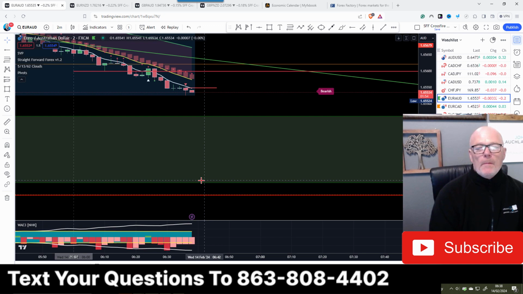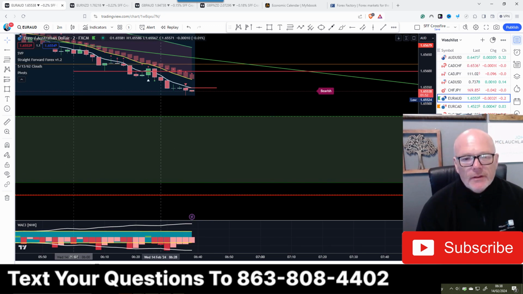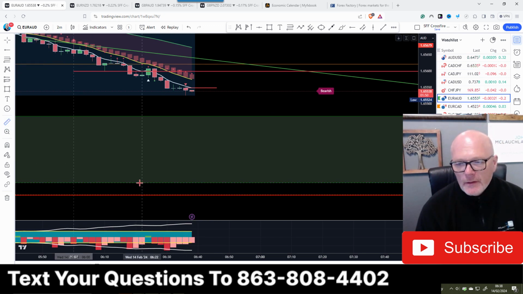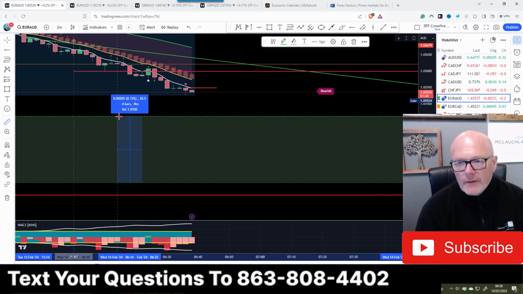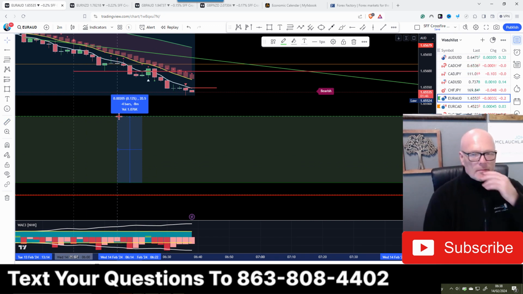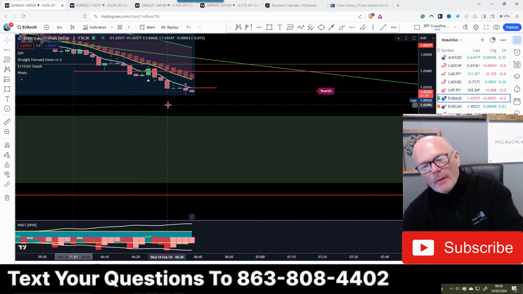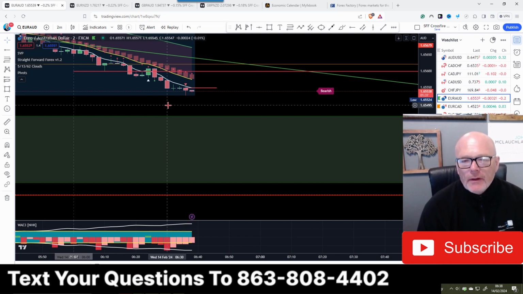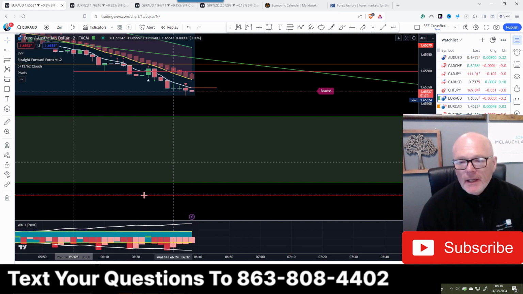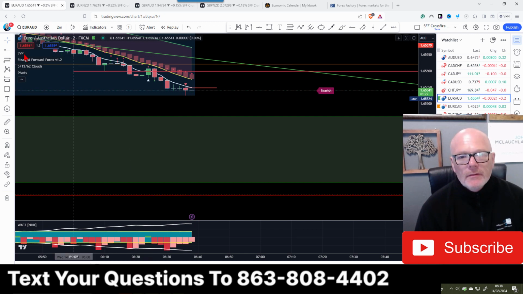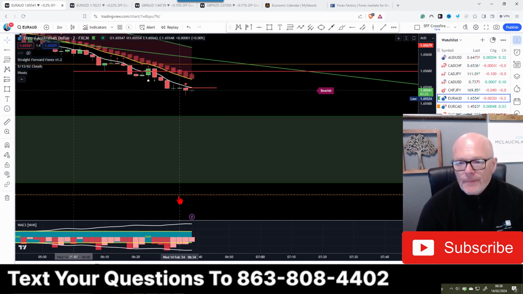Has to, because this is the financial institutions leaving money on the table. They've left 20 pips of money on the table, so they've got to come back and collect it. And this is yesterday's POC, which again is another really good profit target in the right circumstances. So let's just take that off for now.